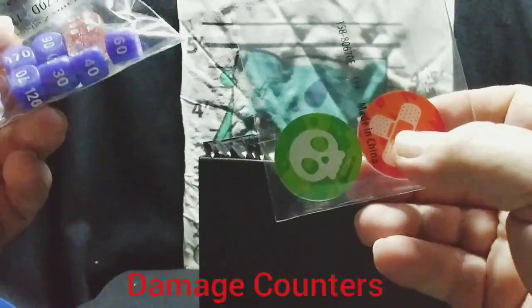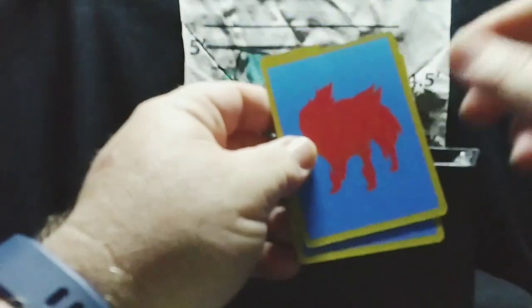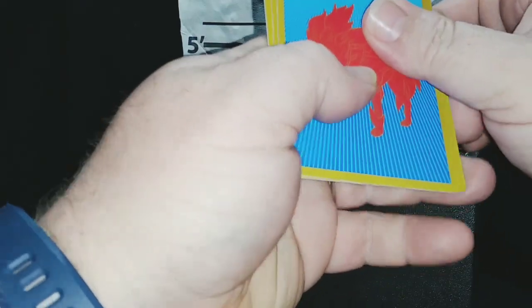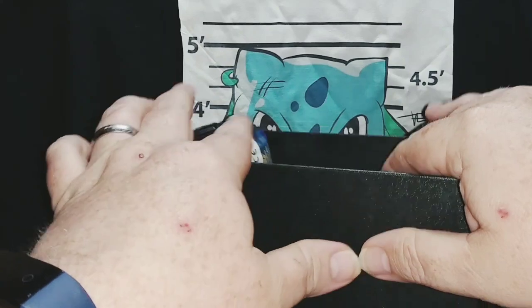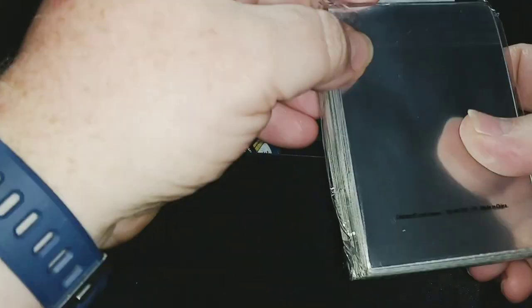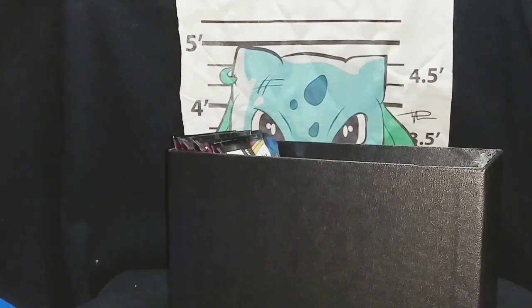You know, the poison marker and stuff — I can't think of the name right now, it is almost one o'clock in the morning. We also have dividers. You put these dividers in your box, put your cards in, and it separates and keeps your cards organized. You got Zamazenta on one side and Zacian on the other — beautiful cards. You also get sleeves, and starting April 1st we will be switching to these sleeves, no longer using the blue sleeves I use during March as colon cancer awareness month.